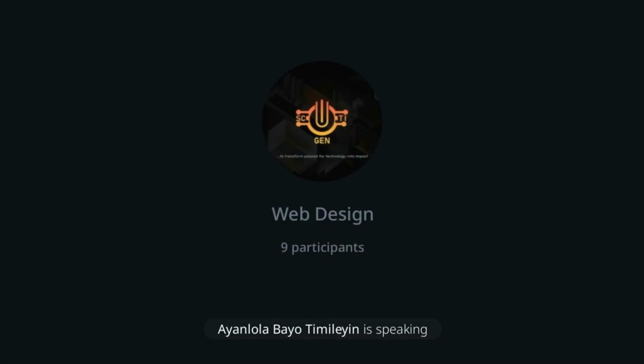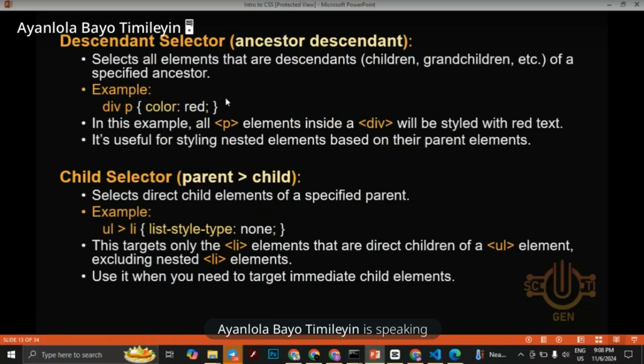Now, the Descendant Selector selects all elements that are descendants. So both children, grandchildren, great-grandchildren, just keep going in that hierarchy. So it will select all the elements of that specific ancestor. So for instance, this is a div element, right? All the P elements that you're going to have in the div elements, we have color of red.